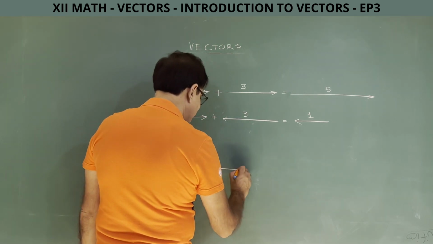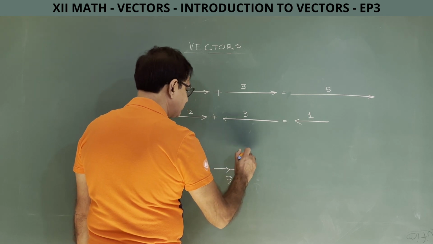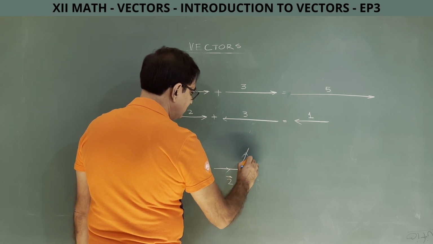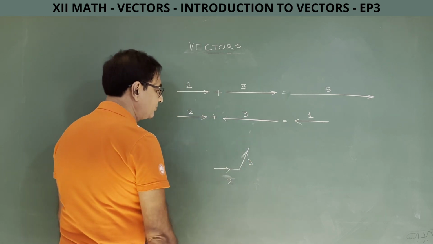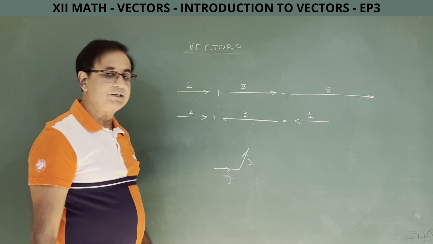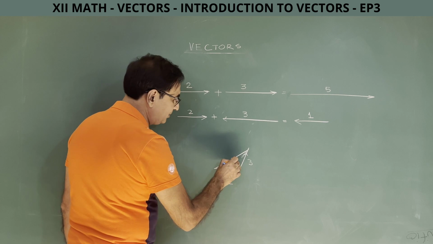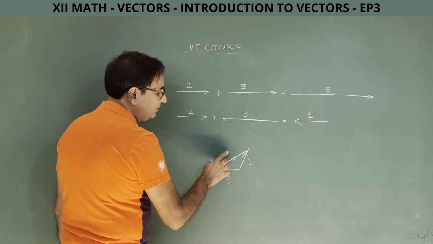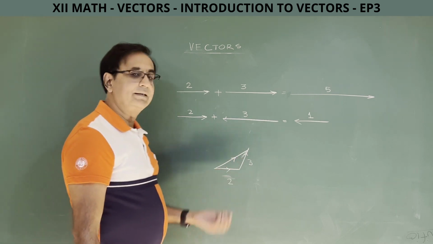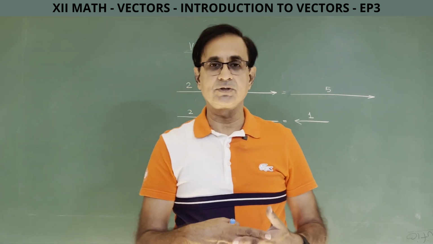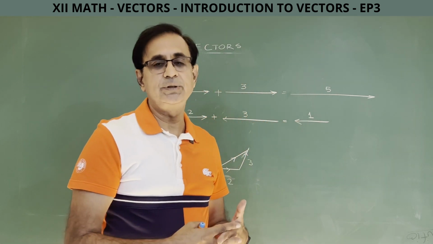But if they are pointing in some inclined direction, neither parallel or anti-parallel, so this is a vector of magnitude 2, this is a vector of magnitude 3 and they are in certain direction. Now you add them like this. So this will be the sum, but you cannot tell me their direction, you cannot tell me their magnitude just by looking at the diagram. So there are specific formulas to find the direction and the magnitude that class 11 students in physics do.